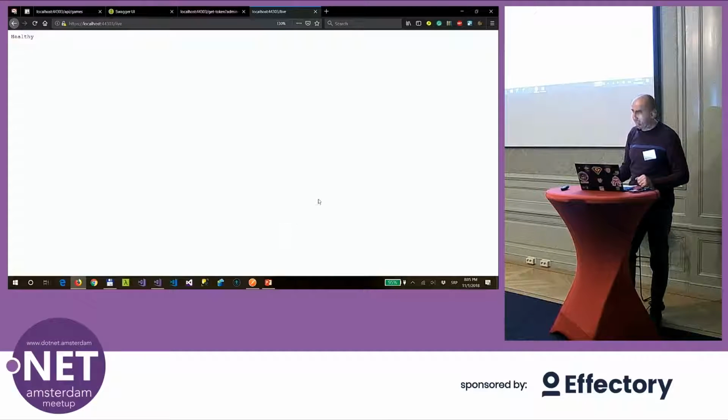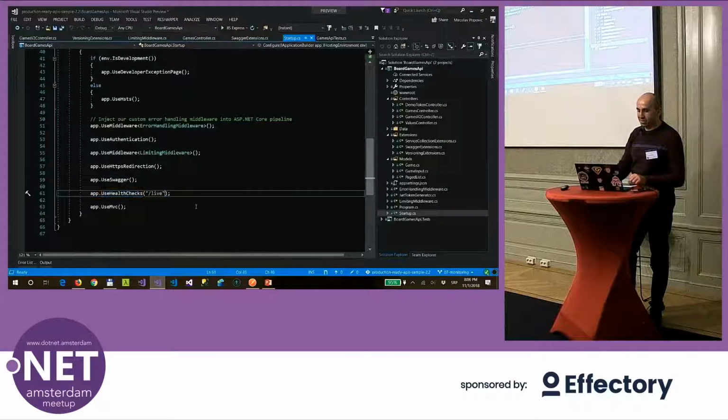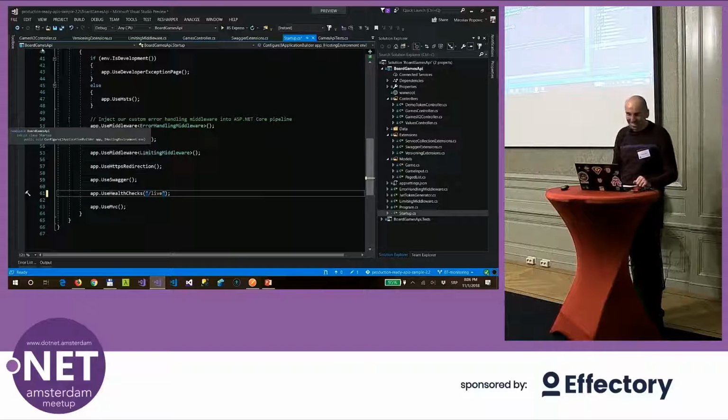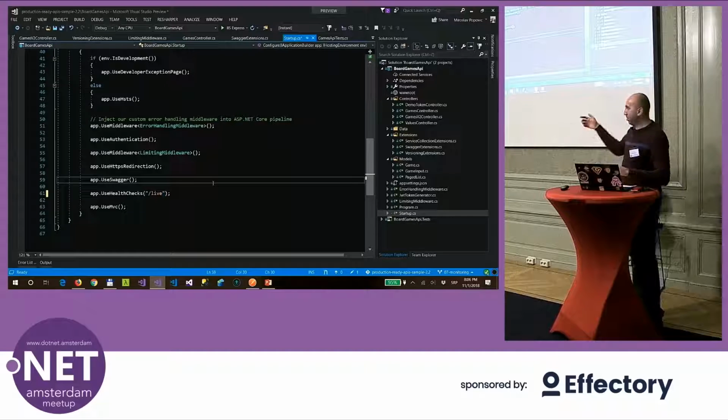But where is that code? For this, you don't need code. This is by default. Yes, but if you want to add checks? You add them to the startup class. Just use health checks and provide options here. You decide whatever you want. This one you can have your client or your dashboard check whether it returned status 200 and content healthy. And that's it for this by default.